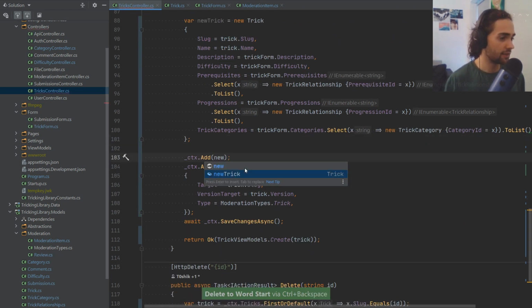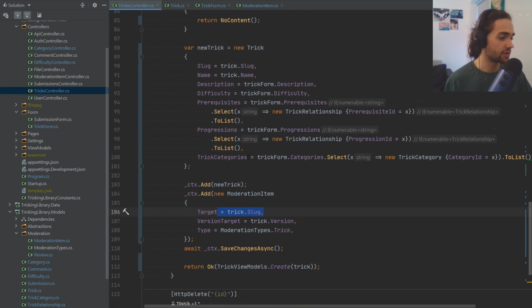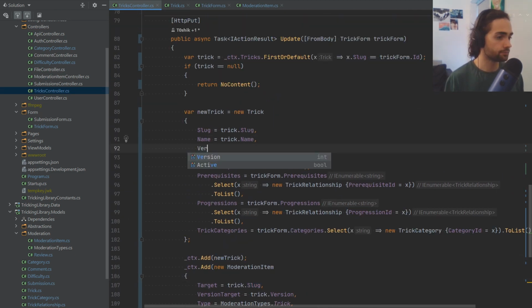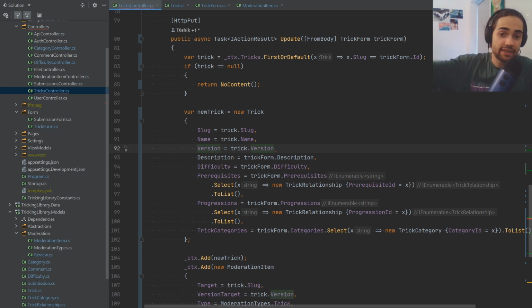So we got the new trick. We want to add the new trick. The slug from the trick is there, it's not going to change. The version, we actually want to just grab the version on the trick. There can be a problem with this actually, because let's say somebody does one edit and then somebody does the next edit. What's going to happen? Are we just going to create the same version? Then how do we distinguish, basically? So if somebody does two edits, the current active version is not the last version, essentially. So let's go ahead and do this.